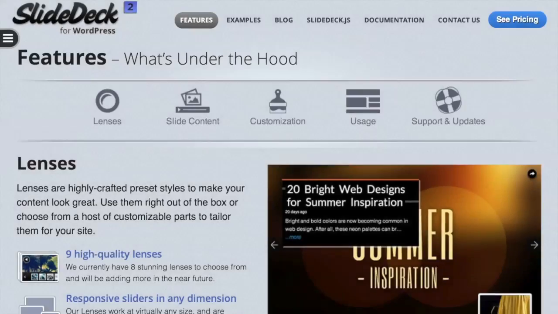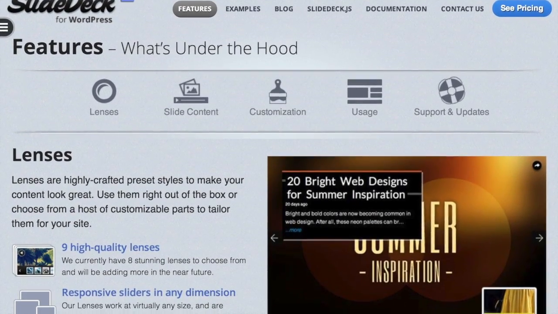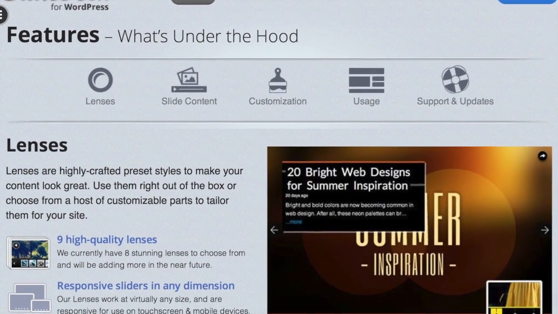Today we're talking about Slidedeck 2, the sequel to Slidedeck by Digital Telepathy. We will provide the link for the original so you can take a look at that. This episode is going to focus specifically on Slidedeck 2 and what's new about it, version 2.2, the release number. Specifically.